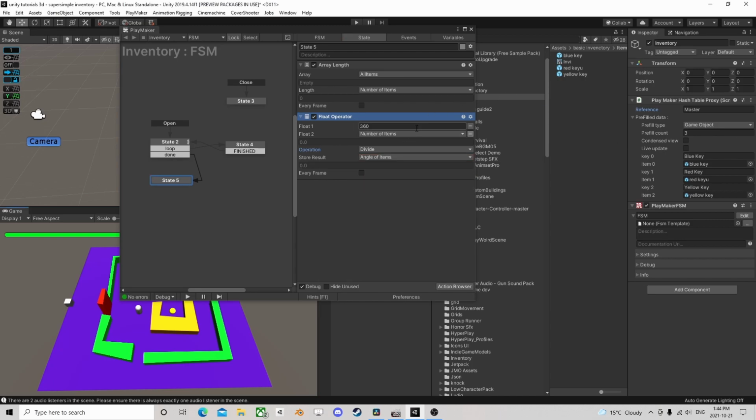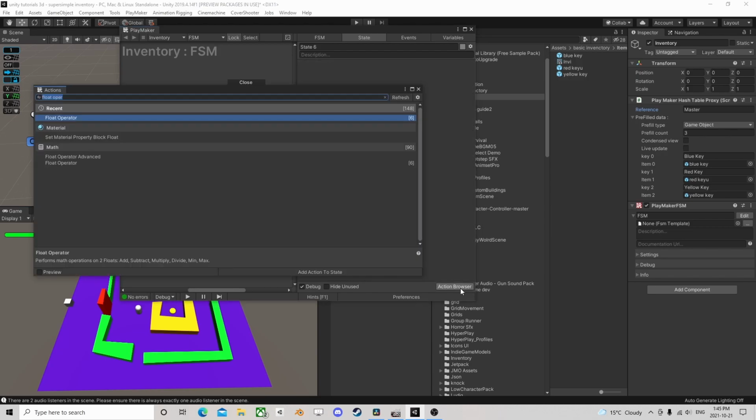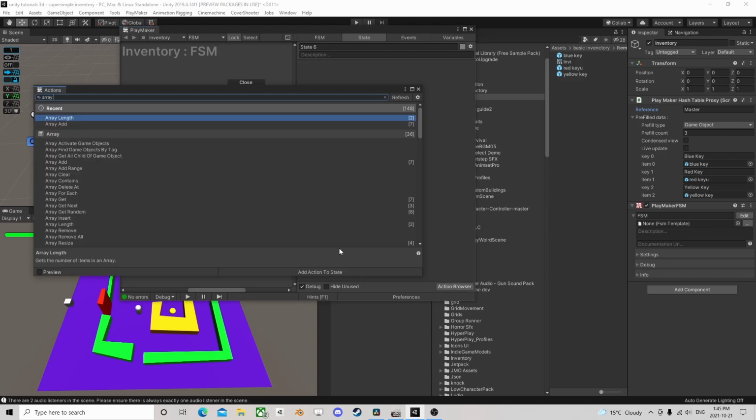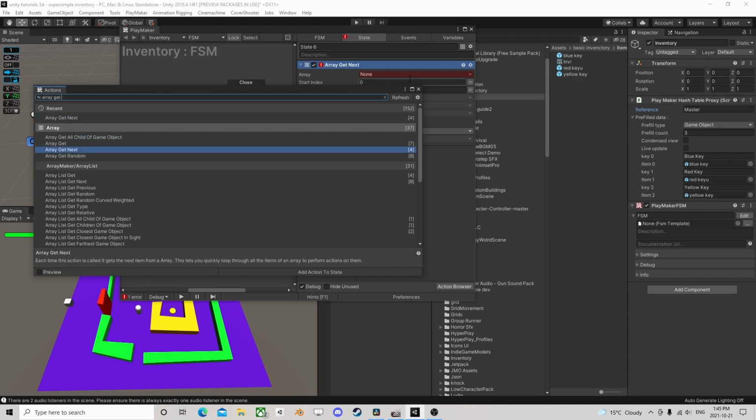All right, so if you have 2 items, you have an item going at more or less 0 and 180, right? If you have 3 items, they go at 120s. So it just kind of gives you that angle.